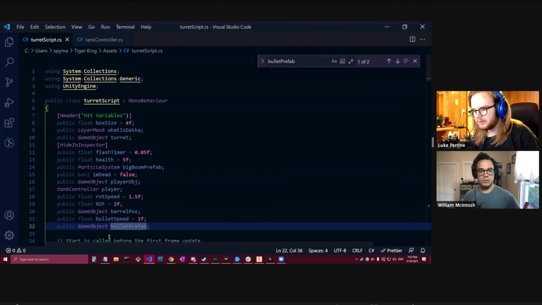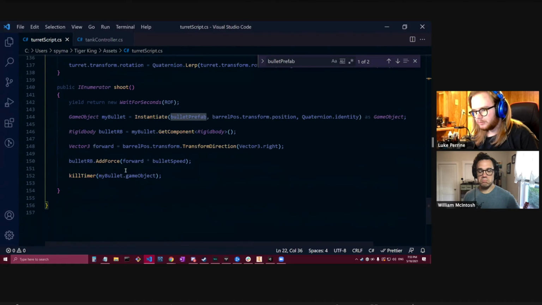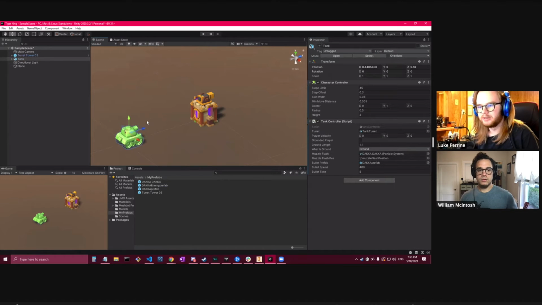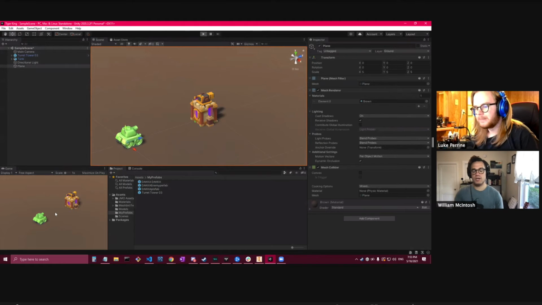Don't we need to change it in here? No, that's it. Because we'll just need to assign that for when this is detecting if it got hit. Right, you got it. We're not there yet.